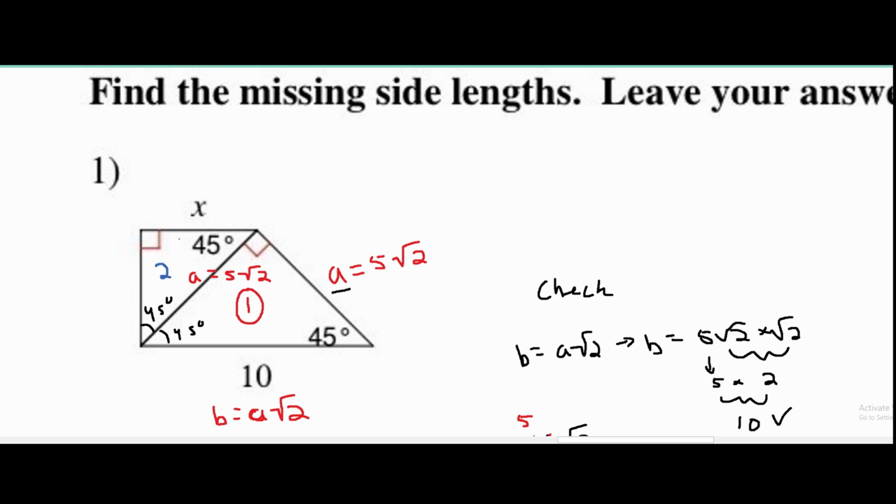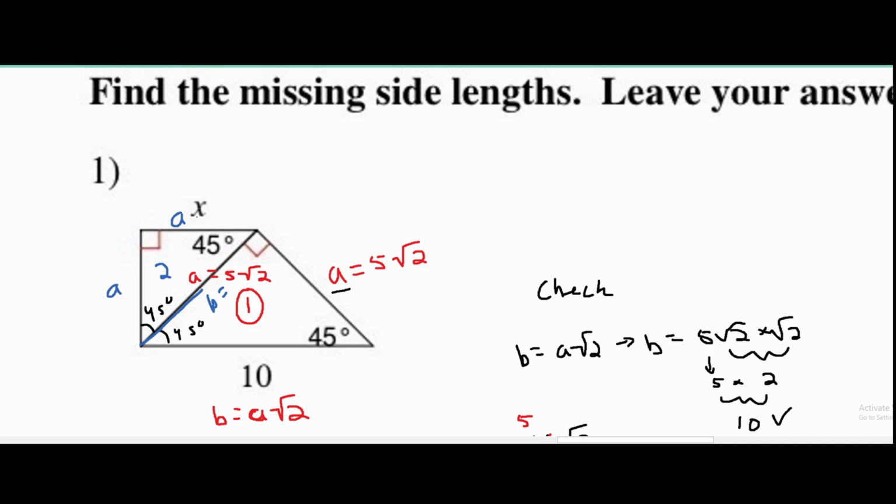So we know this is also a 45-45-90 triangle. So we're going to have our side length A, and we're going to have this side length as A. That means this side length, the long side length that we just found as A, is going to be B. So this side length, our hypotenuse, is going to be B. So that means B also equals 5 square root of 2, since it's the same side length.